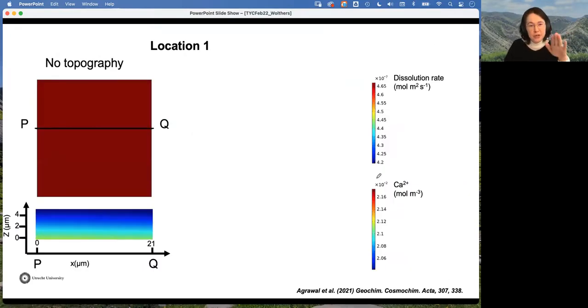Okay, so if we first look at a perfectly flat bit of calcite in this experimental area in the flow cell, and we impose a single dissolution rate, which was obtained from bulk measurements, we see that over this area of 21 by 21 micrometers, there's no variability in the dissolution rate. And if we then make a profile from P to Q, and we look at the slice of solution above the surface, so the surface is sitting here, we see that there is a diffusive gradient away from the surface, which is expected. So there's a little bit of a buildup of the dissolution products close to the surface. And here where there's more advection, so the solution drags away the dissolution products, we see lower concentrations.